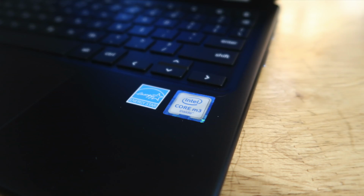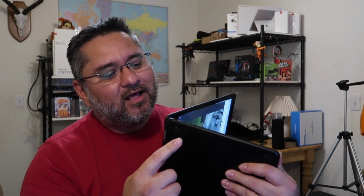This comes with an Intel M3 processor. Obviously a lot better than the Chromebook Plus they have performance-wise. Memory, it comes with 4 gigs of RAM and 32 gigs of storage. Now, I did upgrade the memory on here. There is a micro SD slot. Oh, look, a piece of plastic that's coming off from the packaging. Micro SD card slot here. I put a Samsung 128 gig micro SD card inside there. So 32 gigs is what it comes with.